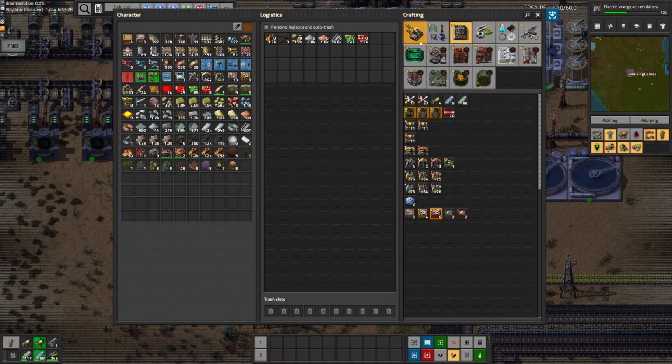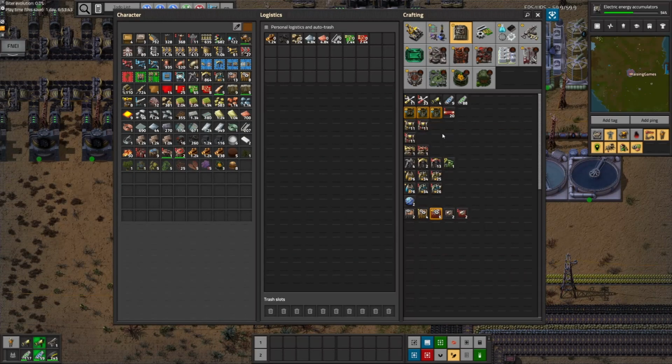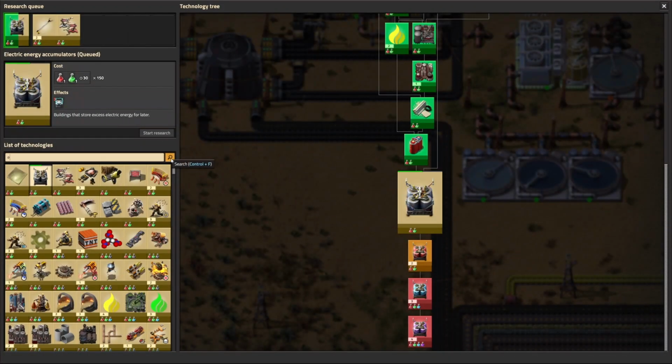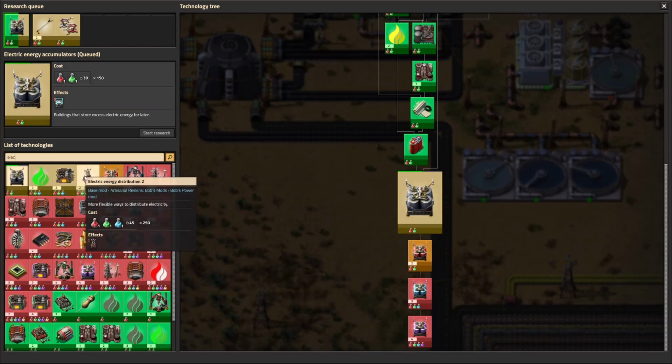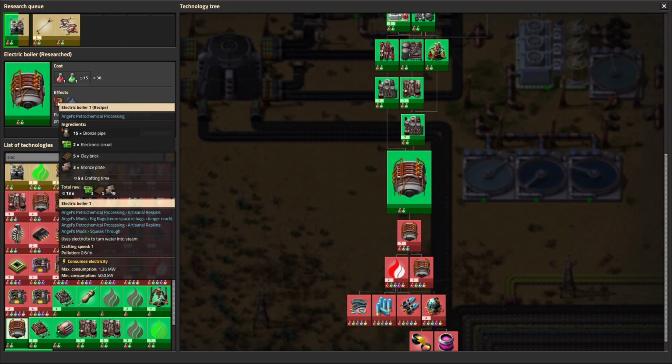Alright, so the boiler consumes fuel. I don't really know how we would look at this, but basically, maybe? Okay, what if we... don't we have the electric boiler? Isn't that an option? Electric, yeah, right here, electric boiler. Alright, so for our argument's sake, 1.25 megawatts.